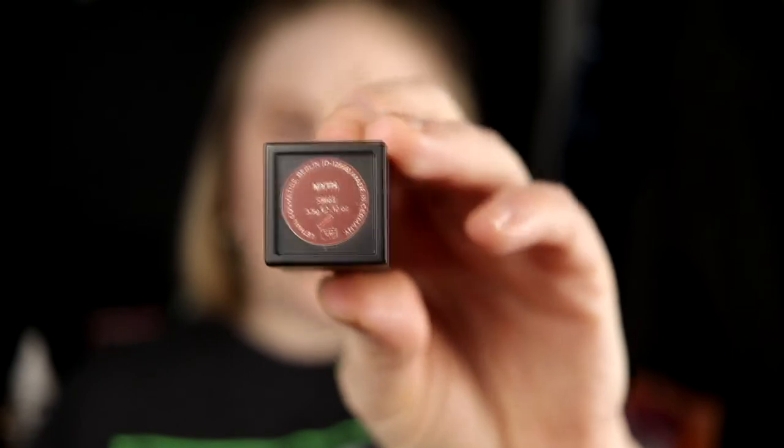The next one is Myth. I really like it. I need to be a little bit more controlled with the lip lines as we're getting to the darker lipstick, so sorry for that. I really like this — I love dark lips, as you may know. Really cool color. I think this would look really really good with like a smoky, really dark red look, or with a dark green look. I think that would look awesome. So this is Myth — and this is the best so far. Three more to go.